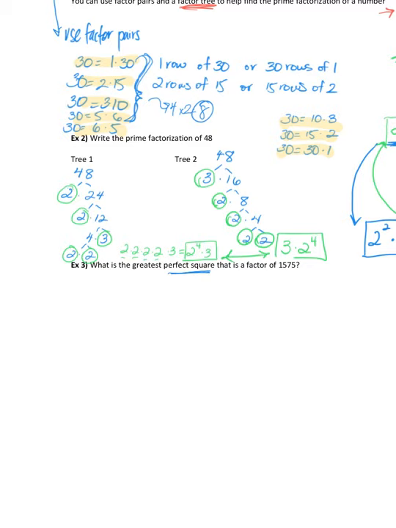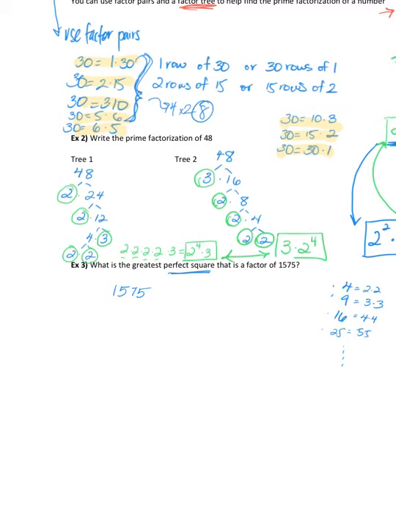We want to use prime factorization of 1,575, and we want to find any perfect squares that are factors, okay? So remember, perfect squares are like 4, 9, 16, because we know 4 would give us 2 times 2, 9, 3 times 3, 16, 4 times 4. So the next one would then be 5 times 5, which gets us 25, and the list goes on, okay? So what we're going to do is, and you could use a calculator for this part, check and see if 1,575 is divisible by any of these perfect squares that I've listed over here on the right, okay?